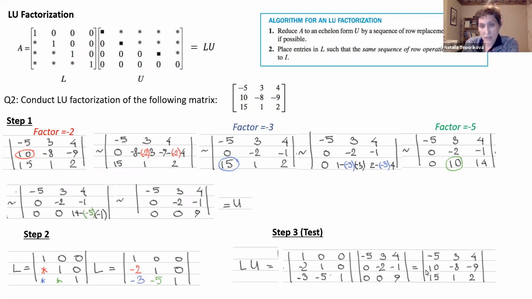As a result, look at our matrix. It looks exactly the same as the original matrix. So we did a really good job here. We have factored our matrix A into the two components, L and U. Okay, that's all. I would like you now to go back to chapter 2.5 and do the exercise with a 4x4 matrix by using pretty much the same algorithm.